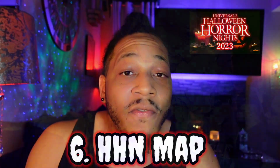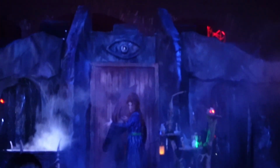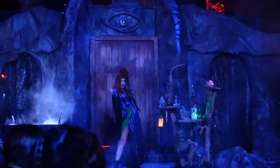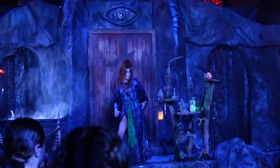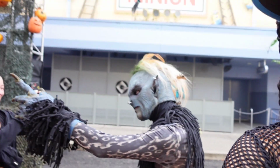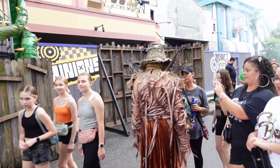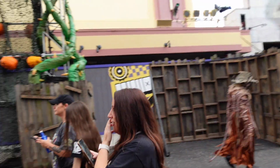Each one of the scare zones is individually themed. They have different themes, stories behind them. They are so cool to walk through. Some of them you will walk through no matter what, because you know you have to get through them on your journey to the houses. There might be a few that you possibly could avoid the entire night, but I'm telling you now, look on that map, seek them out, find where they are, and make sure you pop through. And those scare actors that work in the scare zones, they are very nice about taking videos and photos with you. So if you like the Instagram, if you like the TikTok and stuff like that, they are really good about posing for you. And it just makes for a good night, good atmosphere. So make sure you check out those scare zones also, which will be listed on that map.